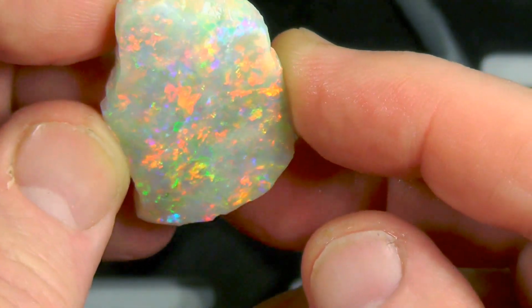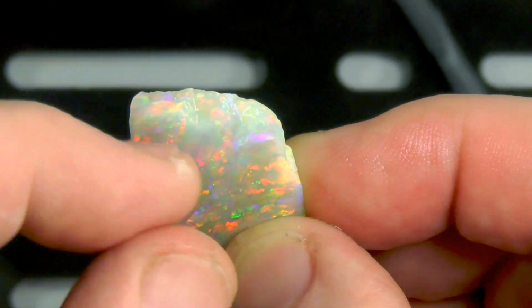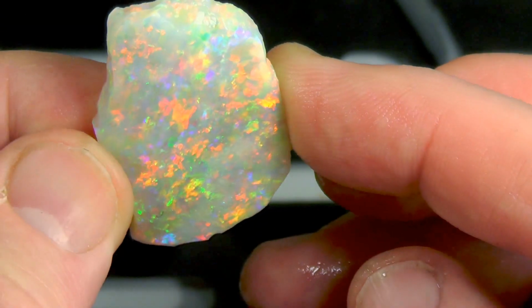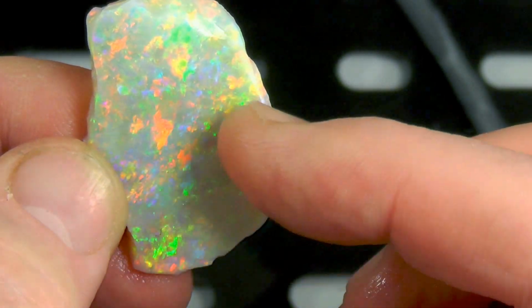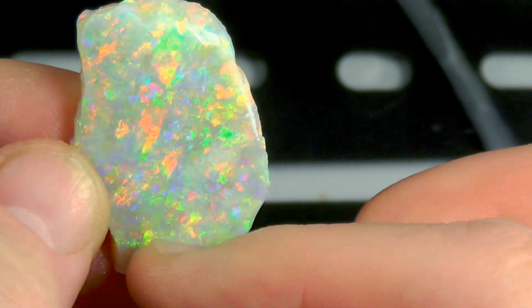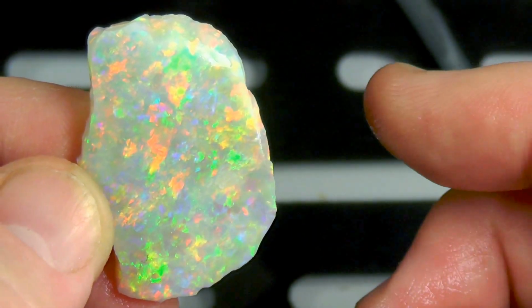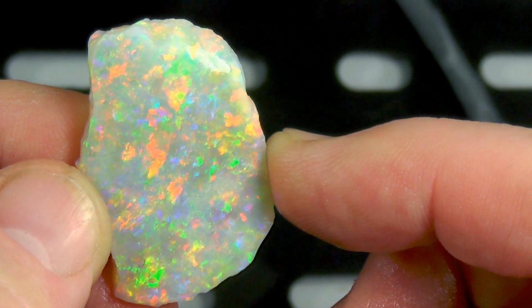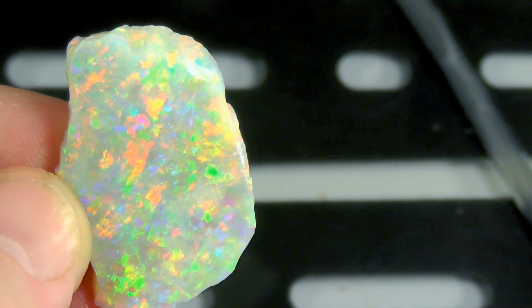Look how good that looks hanging. We're getting a little bit out of the color there, but that can be rounded down. That looks pretty darn good hanging down. We can see the color. You just see this pallor there. She wants symmetry. She wants formality. Well, she doesn't want symmetry necessarily. I think if I cleaned it up, it would be all right. But let me think about this for a minute.